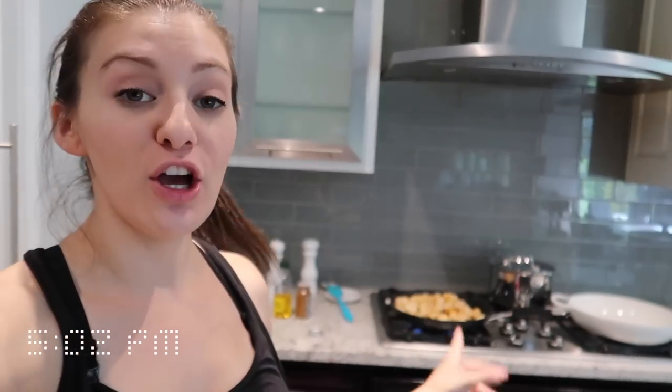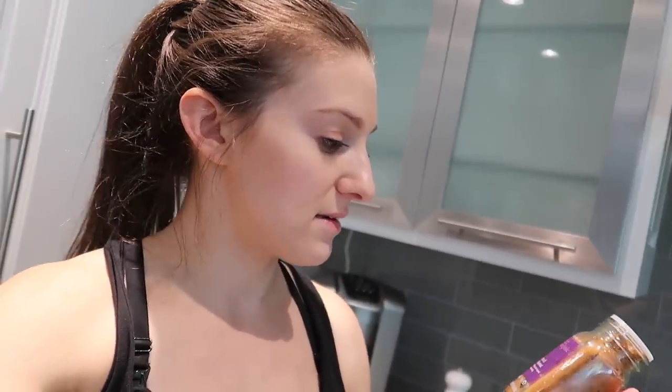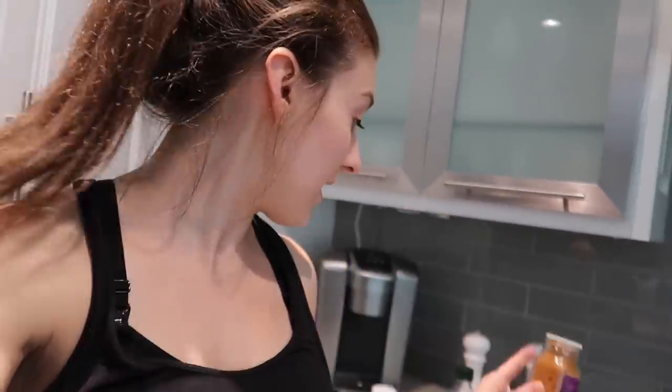It's just now 5 o'clock and we got back from our walk. I watered all of our plants outside. I have the first batch of chicken cooking on the stovetop. I mirrored some of the flavoring from the salad — I used a Moroccan spice blend from Target and added a little garlic powder, salt, and pepper. I'm starting to chop up the rest of the chicken to put into the yogurt marinade in the fridge. Jim is changing Owen and we're going to get him down for another little nap before bed, so Jim and I can enjoy dinner together.